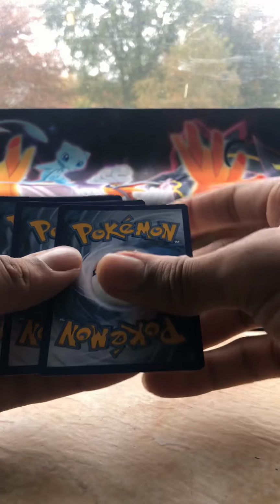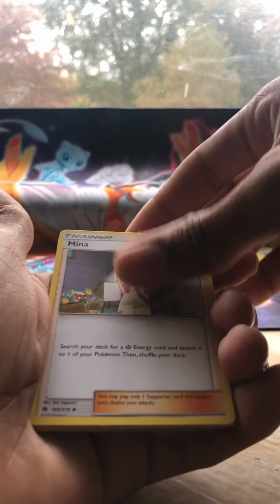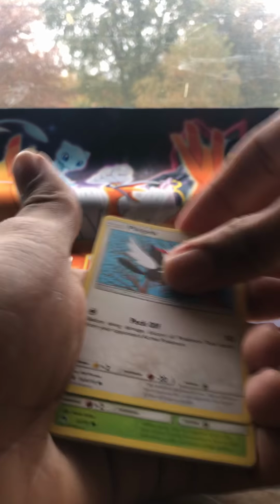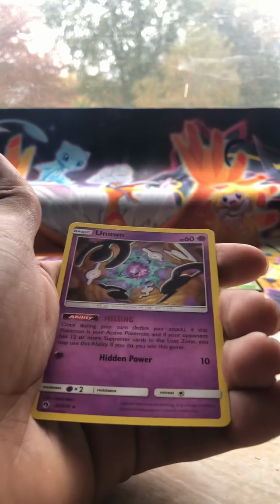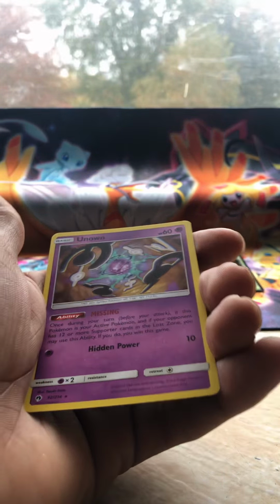Man, the coughs are getting to me. Unlisted Leaf right there. Shout out to him. Alolan Dugtrio, Professor Elm's Lecture. Ooh, let me see. Mina, Pikipek, Scyther, Stunfisk. Oh, come here. Chikorita, Alolan Meowth, you see Reverse Holo Larvitar, and we have an Unown Missing ability.